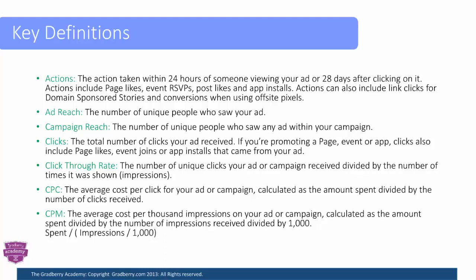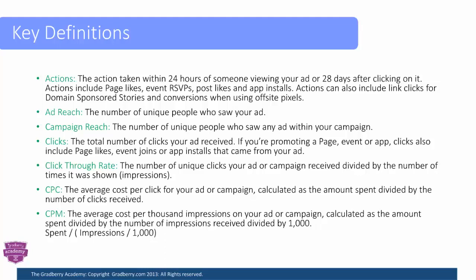So what this basically means, what is an action? In some cases, we don't just measure cost per thousand or cost per click. We also measure cost per action, because at the end of the day, it doesn't matter how much we're actually spending on the campaign, because that's anyway part of our overall budget. What matters is how much we've spent to get the user to perform an action. So cost per action basically determines what is the total cost of the campaign, and then how much was spent per action, and you decide what that action is.